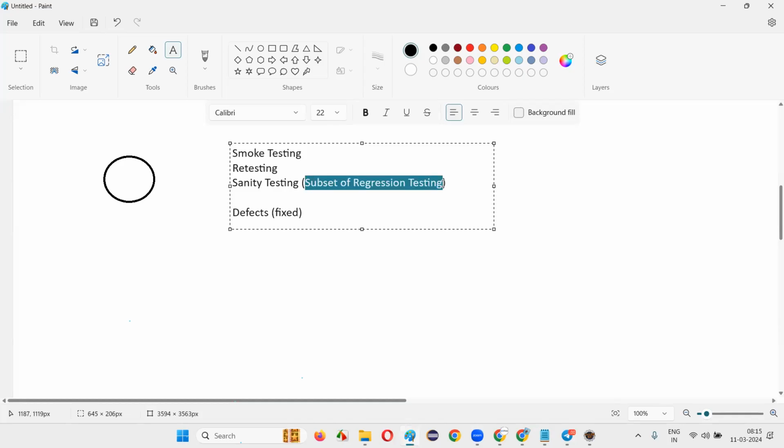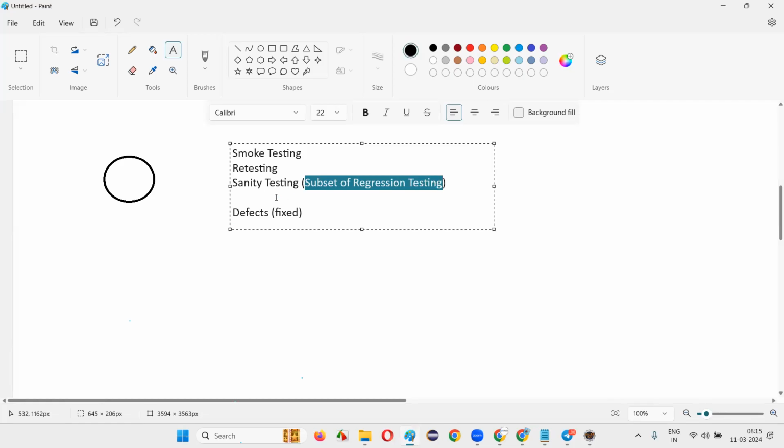Is the voice okay? It's clear? So perform in-depth testing or regression testing of those functionalities for which developers have changed the code, in the form of defect fixes, new code introductions, new functionality being introduced, modifying or deleting functionalities, or any other ways. Only those functionalities you will test in depth. That's why we call sanity testing a subset of regression testing.